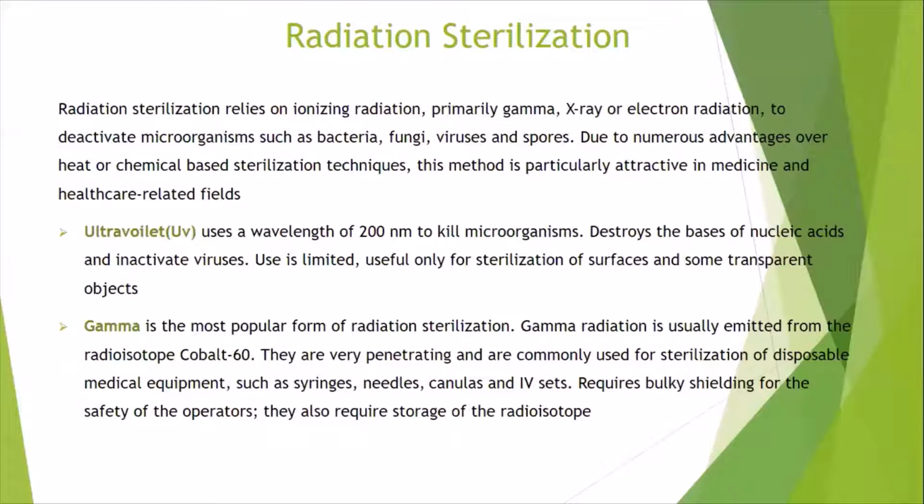So radiation sterilization. Radiation relies on ionizing radiation, primarily gamma, X-ray, or electron radiation, to deactivate microorganisms such as bacteria, fungi, viruses, and spores, and even parasites as well. Certain parasites such as Giardia, which you guys will learn about, are not immune to radiation, so it can be used to kill their spores and also any other cells that they produce. Due to the numerous advantages over heat or chemical-based sterilization techniques, this method is particularly attractive in medicine and healthcare fields.